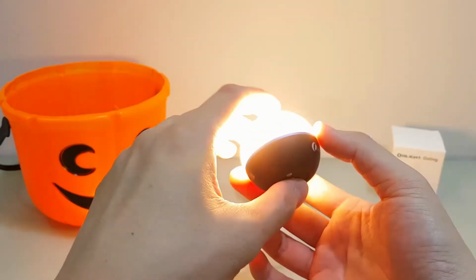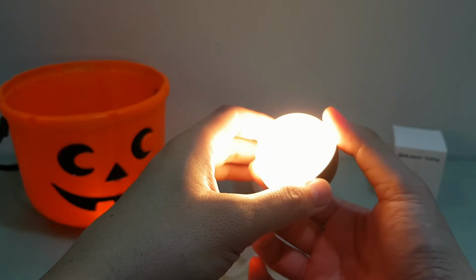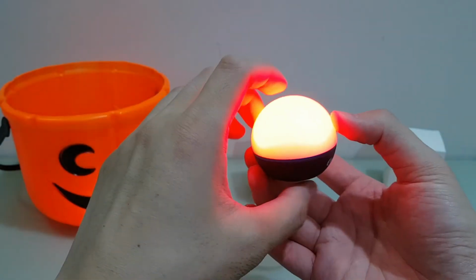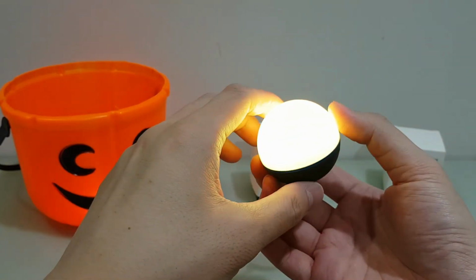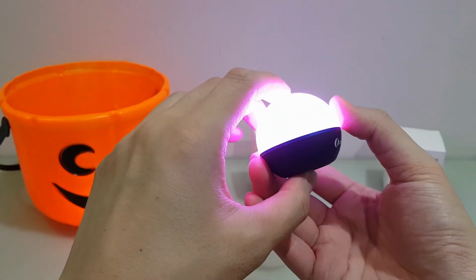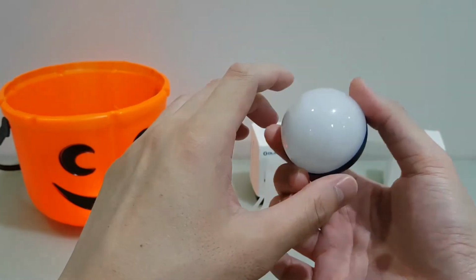At least the high is 75 lumens, which is brighter than the 55 on the original, and lasts for the same 3 hours. Thankfully, still warm white. Red, green, blue. Then back to the fantasy mode, which is around 3 to 7 lumens for about 7 hours or longer. Then flashing colors, changing colors. Then flashing red light is the end of the cycle.